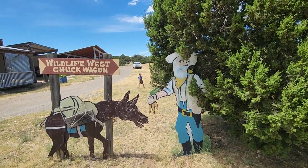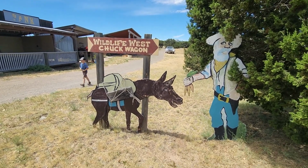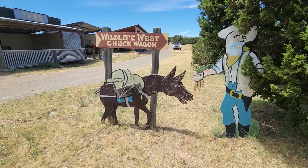This guy's feeding his horse. Mule, I mean. Sorry, feeding his mule. Or is that a donkey, guys? Donkey or mule? Not sure. Around here, they keep everything in cages. Everything. Even the lights.